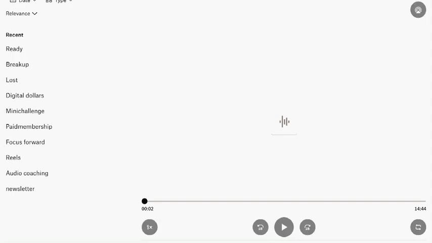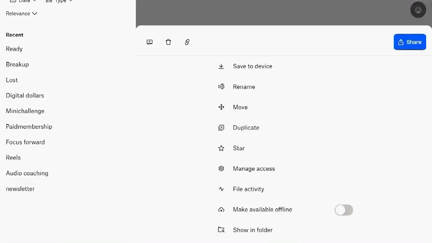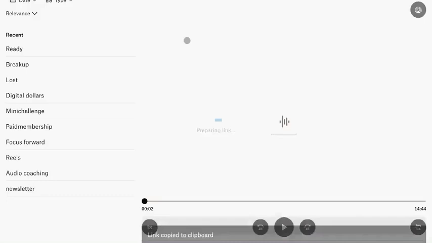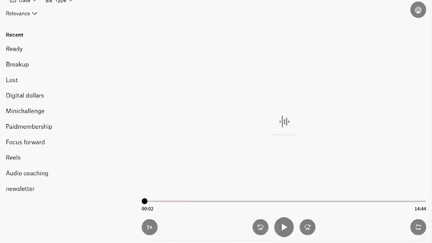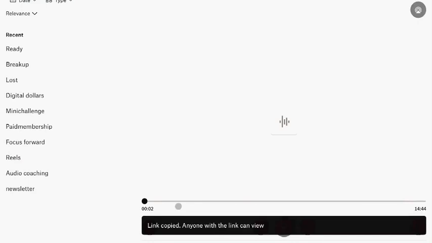So when I'm here, I could just click the 3 dots. I'm sorry, if I click the 3 dots, I could see manage access. Let me minimize this keyboard to get that out of the way, okay? There is a link icon right here that would give me the ability to copy a link. Funny enough, this is an old Ready for Revenue that I did like maybe 3 or 4 years ago. So what I have now is an updated version. But I can also hit this blue button that says share and then copy the link, okay?